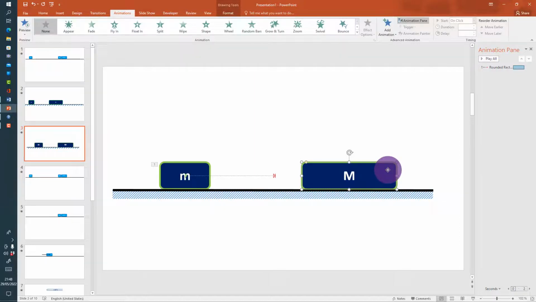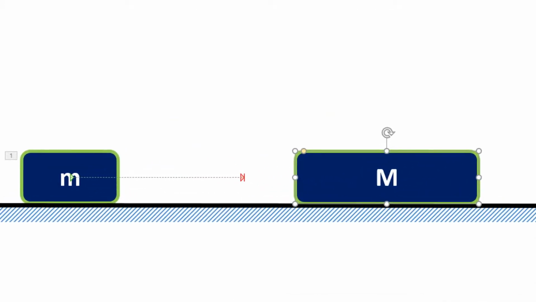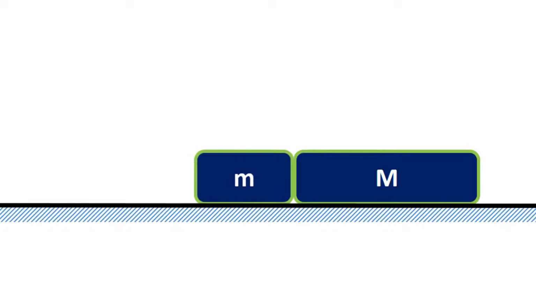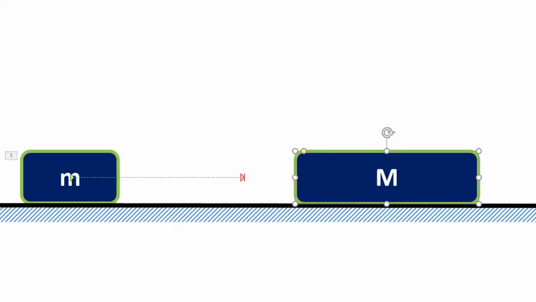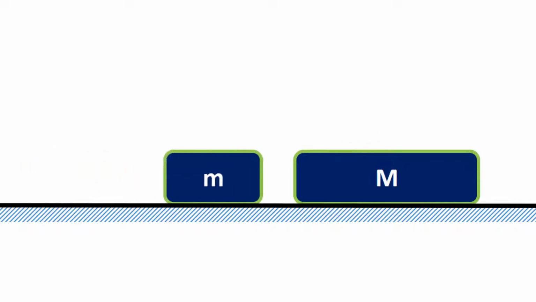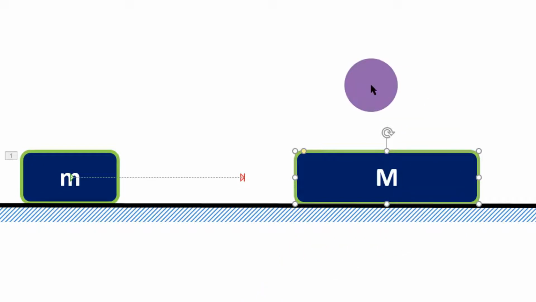So I've just got to move it back just a short distance backwards. Again, I play it like that, and they just make contact. And that is what I want. So let me play it again. It just makes contact. After they make contact, I now want the two to move as one object.